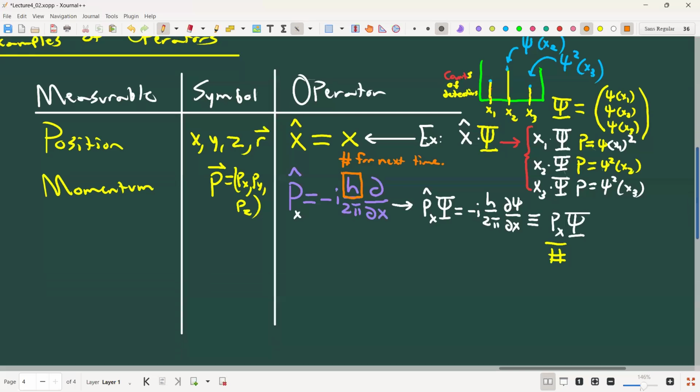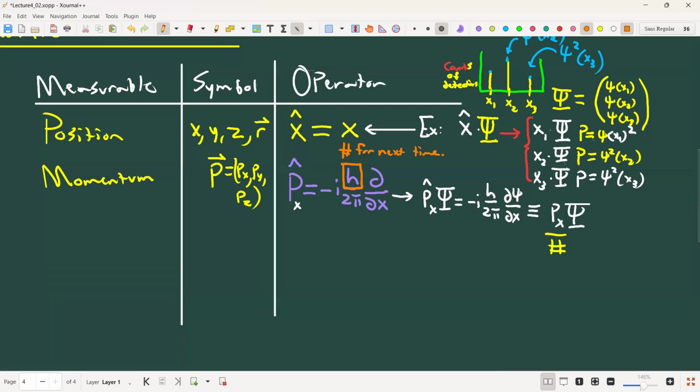All right, let me just write one more and then we'll talk about it and do a quick solution here. So we have position and momentum, all right? We have all the rules now. We can build operators with position and momentum operators. So for instance, we can measure x squared or p squared. Nothing wrong with that. We can measure p twice. That would be p times p, that's p squared. So we can measure squares of things. We can measure different types of properties with these. We can construct new operators of momentum and position.